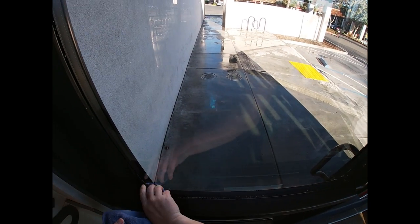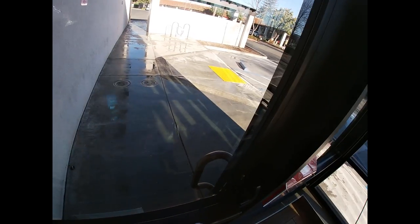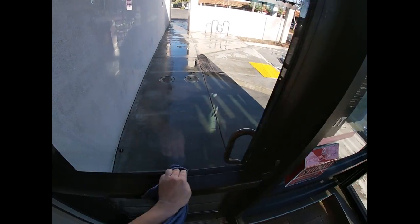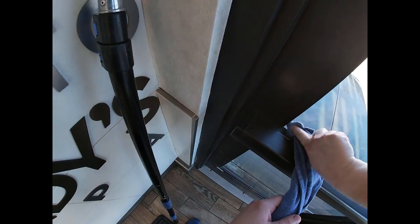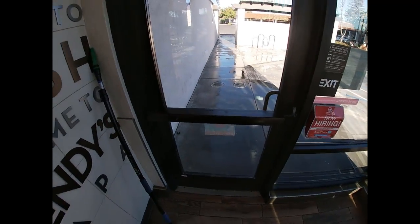And then I put a towel down here to clean up, because you're going to end up leaving water down there, so clean up that under there. Sometimes though you do get these little corners that are a little difficult to keep clean. This can be pretty difficult sometimes.